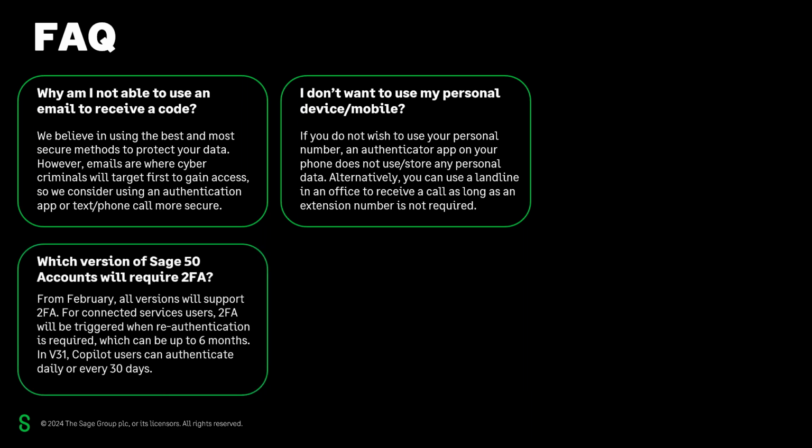Which version of Sage 50 accounts will require 2FA? So from February, all versions will support 2FA. For connected service users, 2FA will be triggered when re-authentication is required, which can be any time up to 6 months, so not necessarily going to be at the point of logging in. In version 31, which is coming in November, when it goes mandatory in February, Copilot users can authenticate daily or every 30 days.